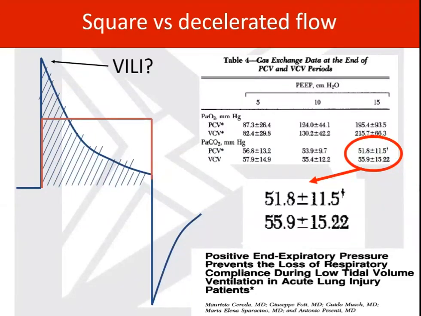But if you do decelerated flow, then you have to prolong the inspiratory time, right, to reach the tidal volume that you want. Well, not necessarily, because, as you see here, the areas of these two waveforms are the same. So you just have to achieve a higher peak inspiratory flow at the beginning, and so the time you lose here, you gain it here. So, thank you so much.